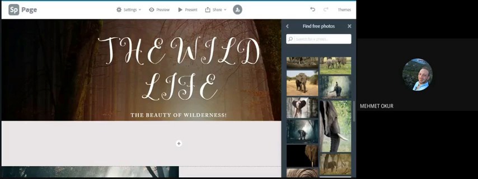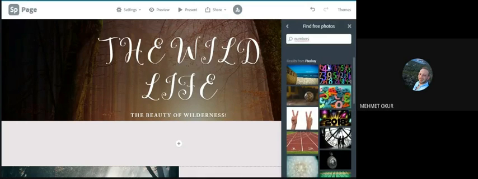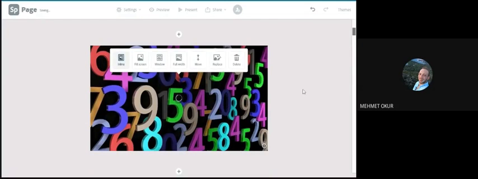For example, let's say you are going to teach your students the numbers. Just type numbers and let the site work its magic. You can add a photo right like this.